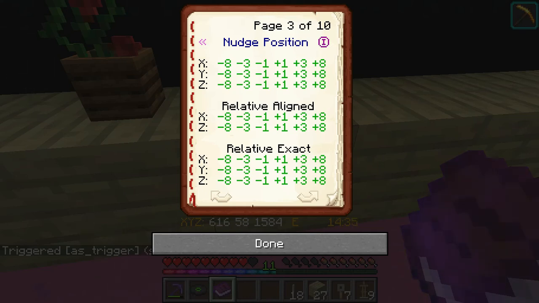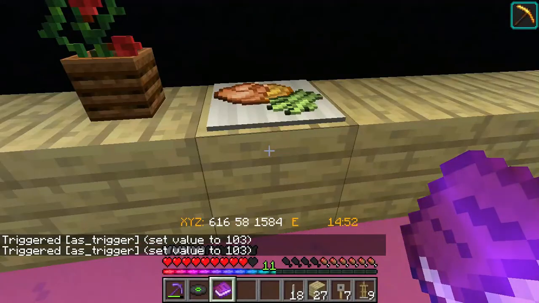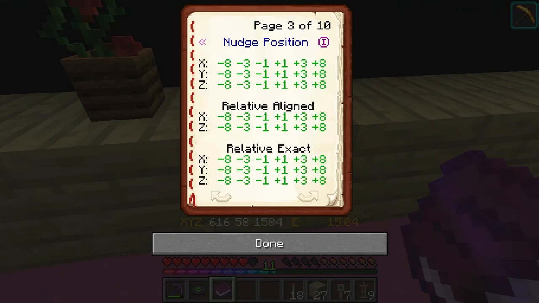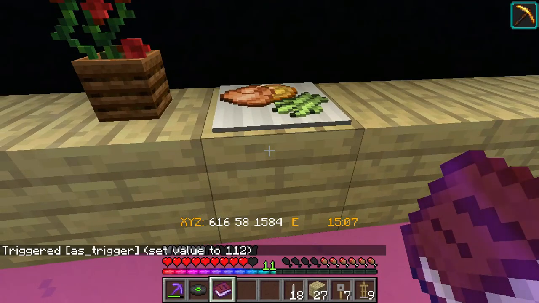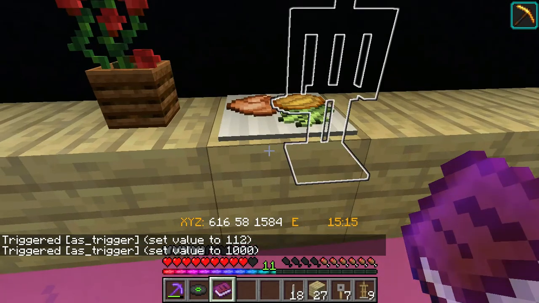I would like it to be in the upper right hand corner. So first I'm going to move it up a little bit from me, which is east, so positive X. And then I want it to go right to the south, which is positive Z. And now I'm going to lock it into place.